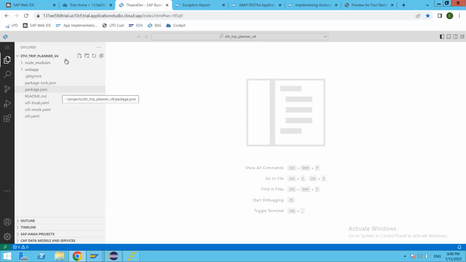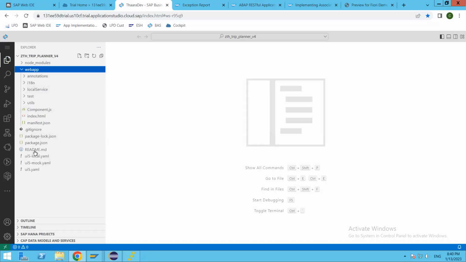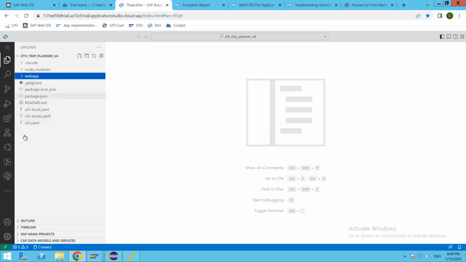If you look at this one, we have the structure a bit different. Under web app, we know about annotations and local service test utils, etc. But apart from this web app, we see more files have been created, and we will know what those files are.